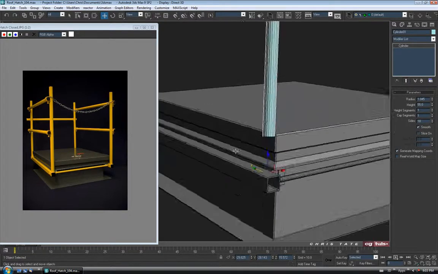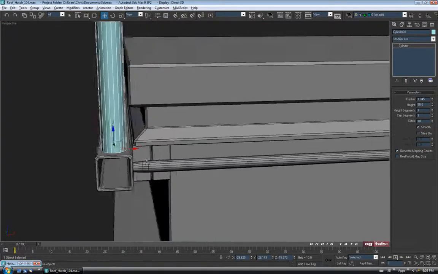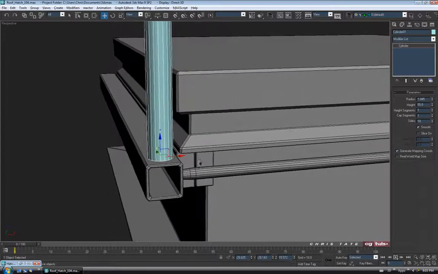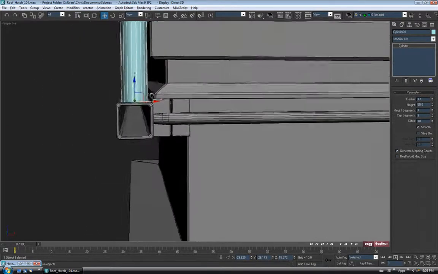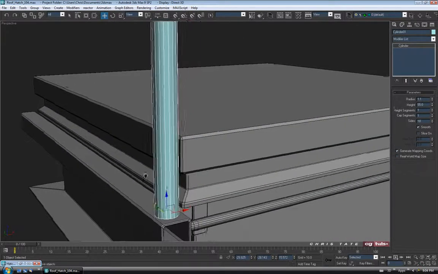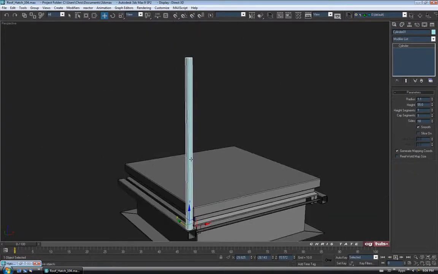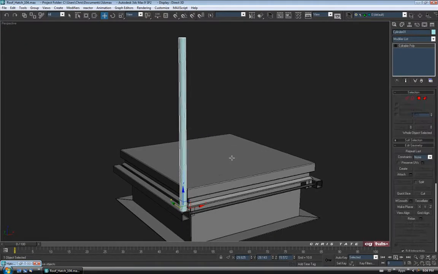Let's check out the radius, see how that's looking. So maybe we'll do 1.1 on the radius. And again, you just want to be careful of the door up here. You don't want to go too fat because then it's going to be hitting the lid. But that looks like we got enough clearance, so we'll say that's good. So 1.1 on the radius. Okay, and let's convert this to editable poly, and let's change the color.